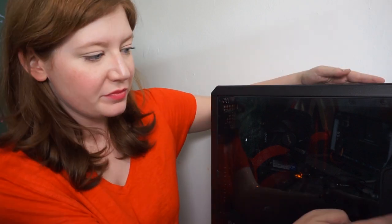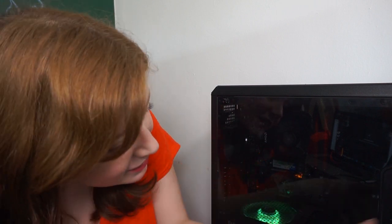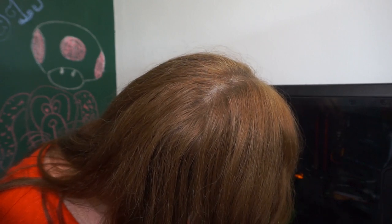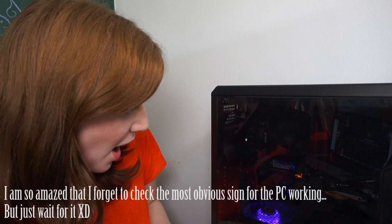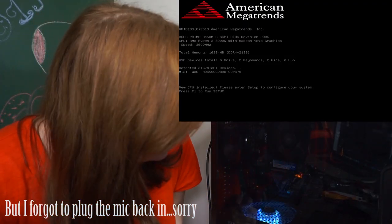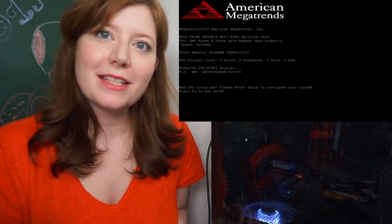Okay, let's turn on the PC. All the fans are working! This light is working. Oh, okay. It's kind of cool with the colors. And then you can see something. CPU fan is working. Case fan is working. Ooh! There's a picture. Okay, now the capturing is working. I might notice why people say this case is a little bit loud. I did not think that would bother me, but I can notice it.